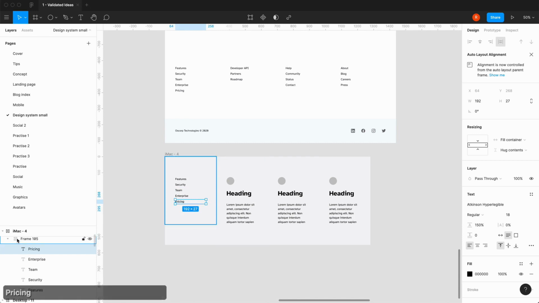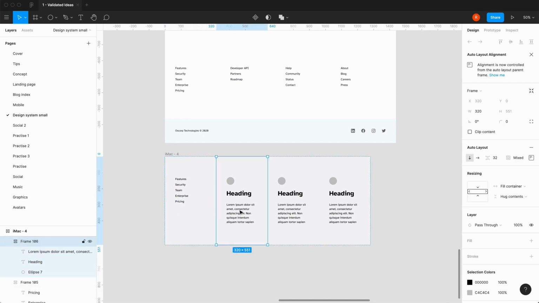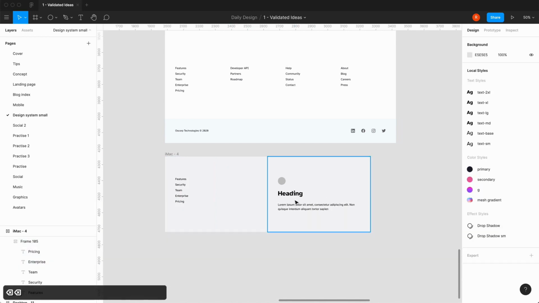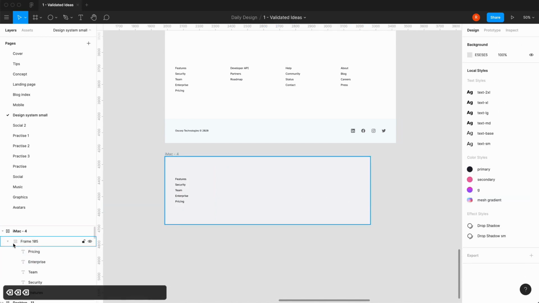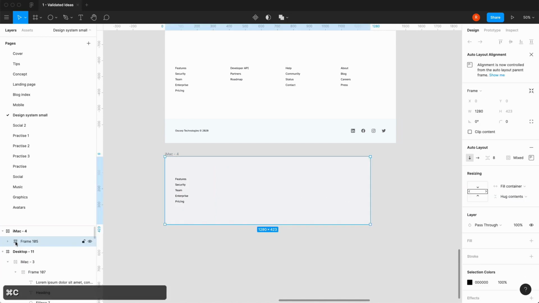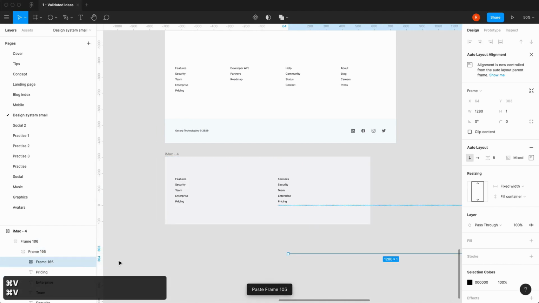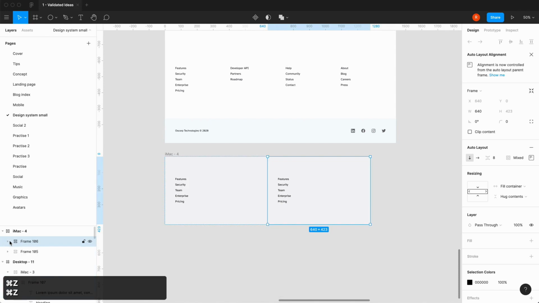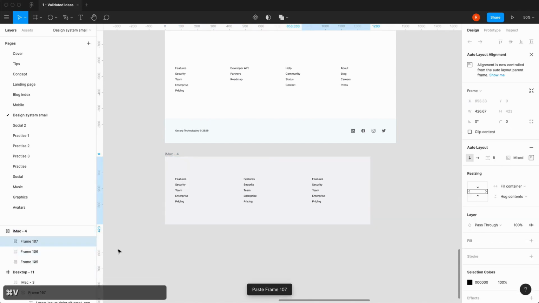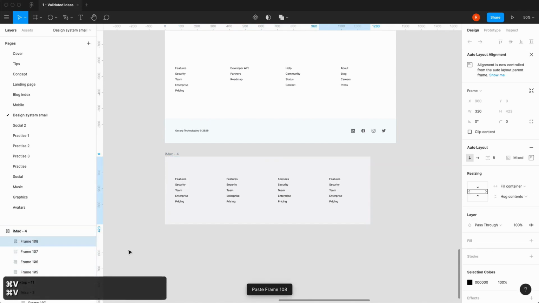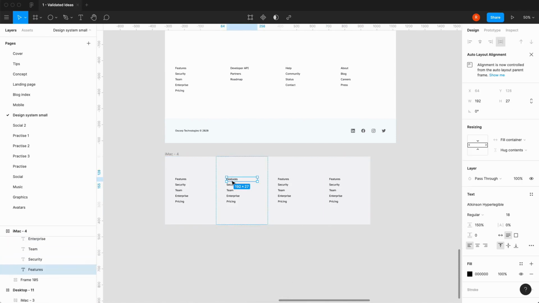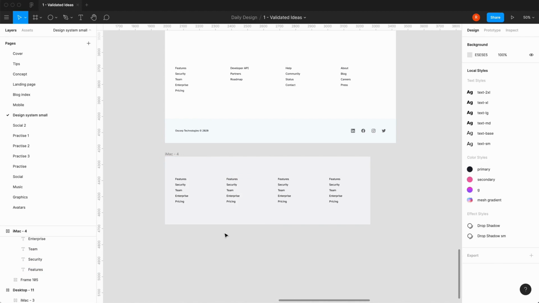Okay, so what we do, we're just going to delete these ones. See how nicely they grow. And then let's see if this works. Command V, Command V, Command V. Oops, no, they're going in each other. So we make sure we go outside. Command V, Command V. Lovely. So just to save some time, you can kind of get the gist of it. This is going to be this area here.